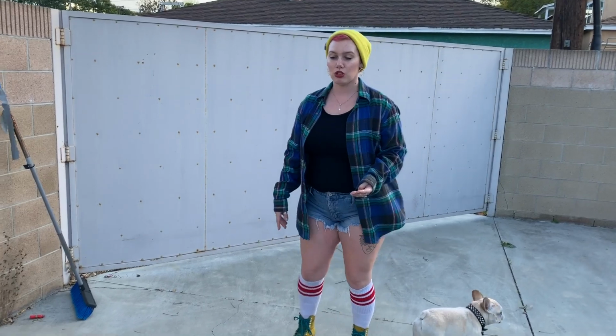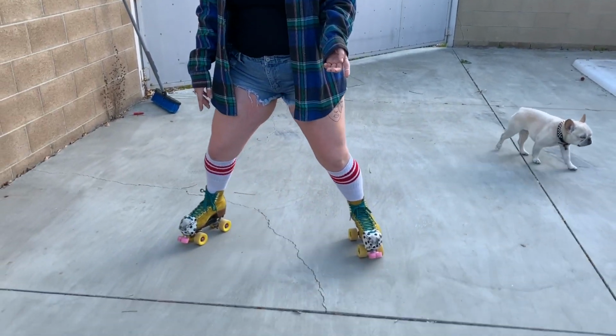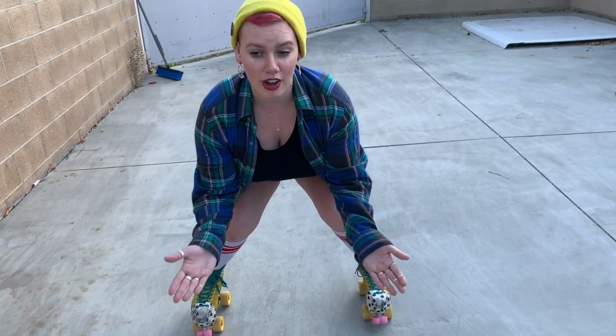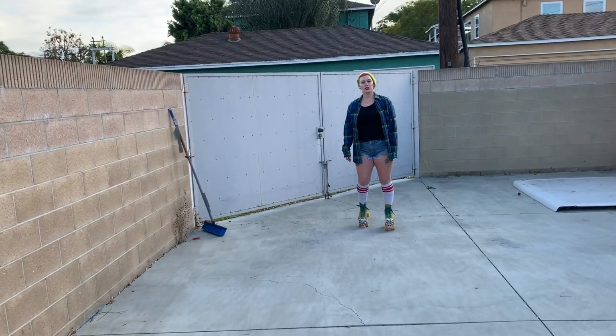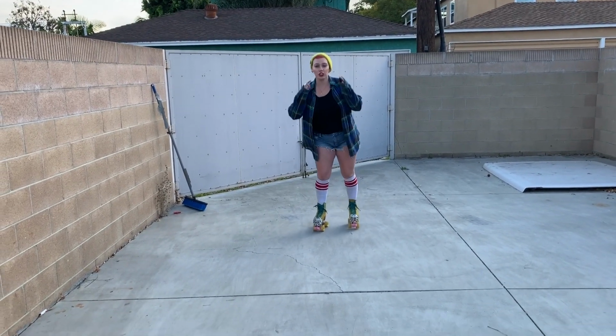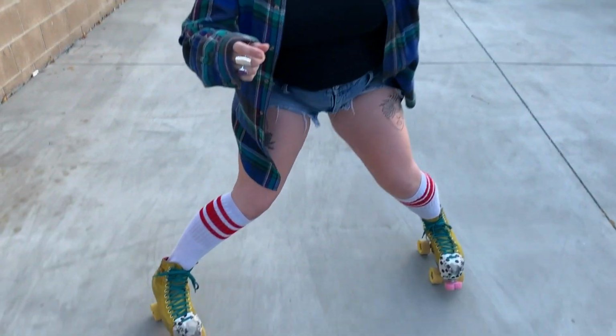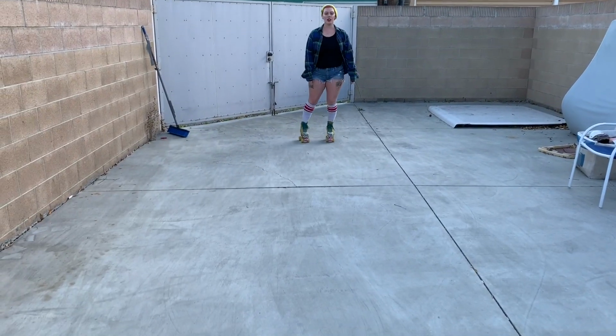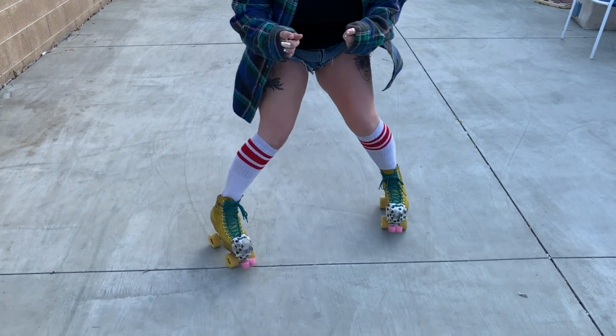And another reason why you keep going when you're trying to stop is because your feet are pointed too much in front of you instead of pointed at each other. So like if I'm bending my knees and I'm trying to stop, but I'm like this, see my toes? They're still pointed forward. I'm gonna go wherever my toes are pointing. So if instead you're looking straight ahead, you're really exaggerating that bend and pointing your feet together, then you're gonna be able to stop. So if I'm going forward and I'm looking ahead, I'm really exaggerating my curve and my toes are pointed in, then I'm going to stop.